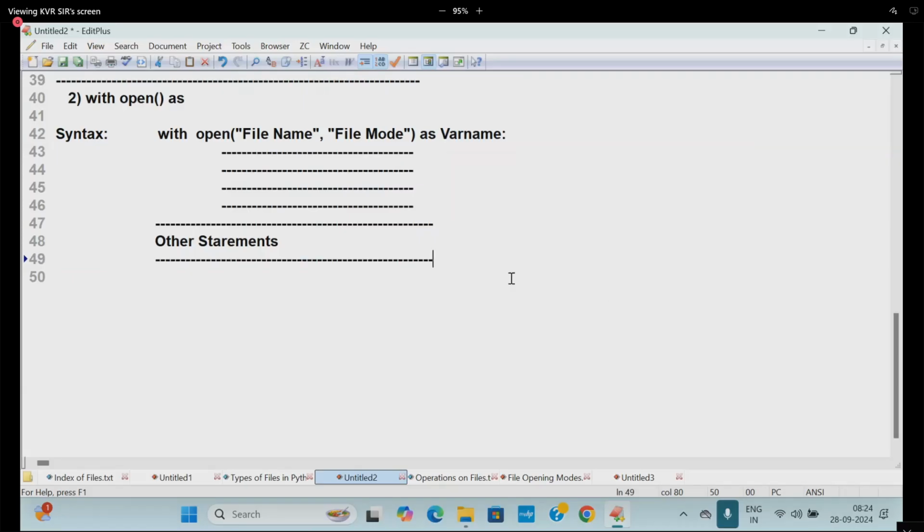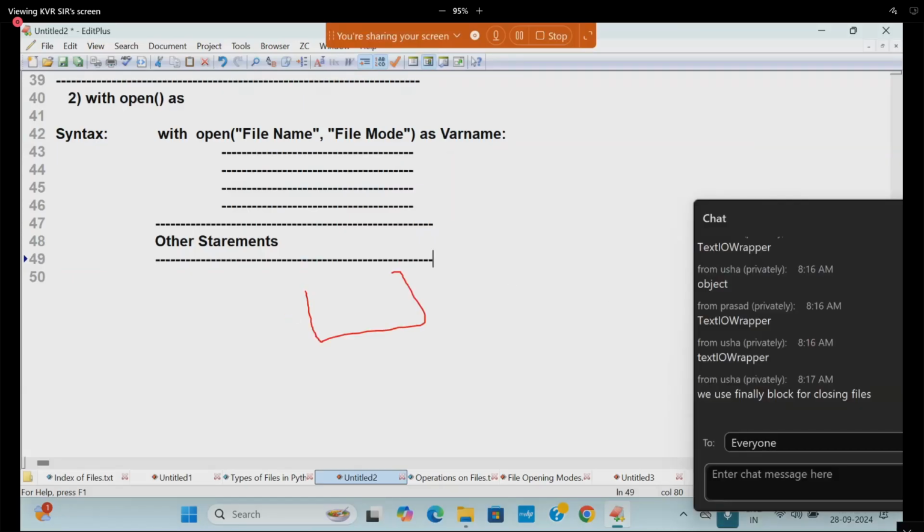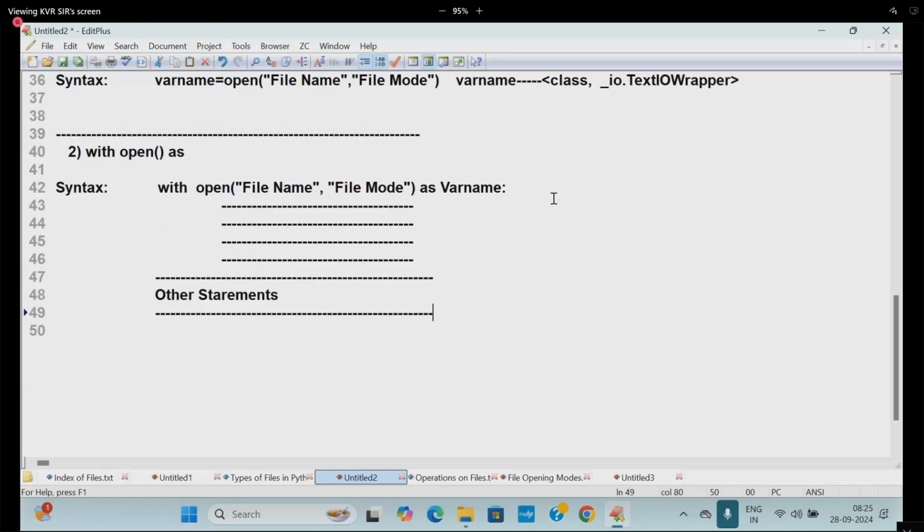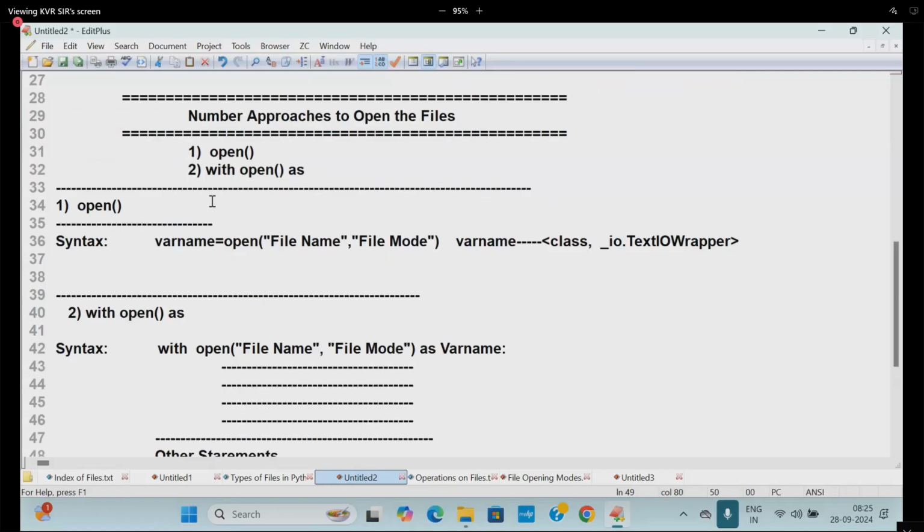Last and final technical example, in your home, you have internet, routers, Wi-Fi connection, and everything is available. As long as you are present in your home, your mobile is connected to your home internet connection. Once you come out of your home to attend other classes and all those things, your mobile is disconnected from your Wi-Fi, or not. Once you enter the home again, what will happen? It will connect. That is known as the concept of automatic connect, automatic closability. That is called with open as. Do you understand the difference between both of them? Online students, is it clear for everybody?